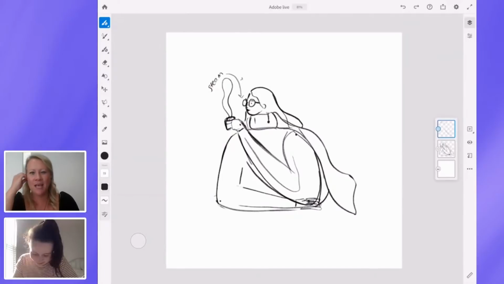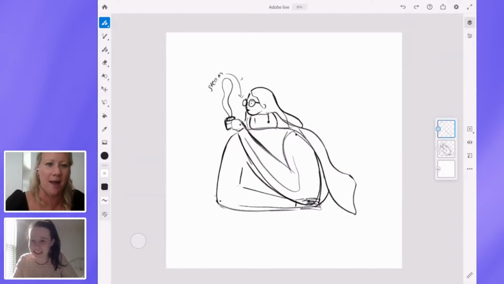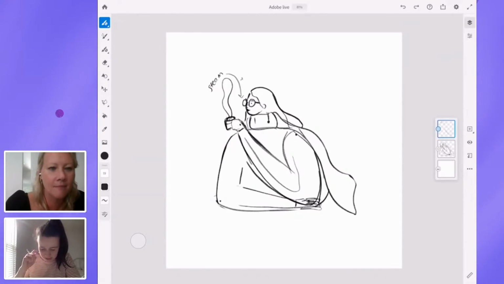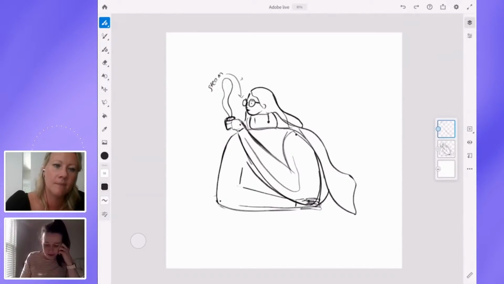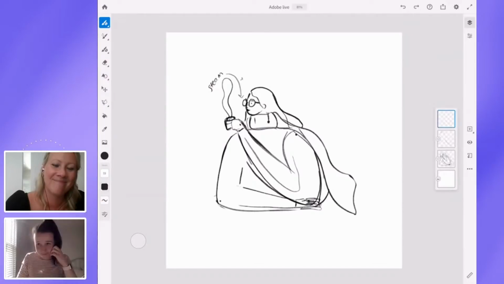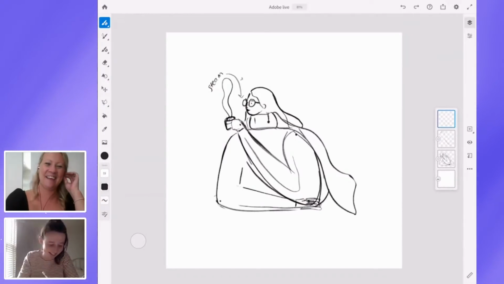Jackie did ask in the chat, are you going to animate the scarf as well? If we've got time I will, because I can add an effect on it, which might be easier. So I'll do it as if I'm going to. I'll do the scarf as a separate layer. So basically this is me planning where all my layers are going to be, or how I need to figure them out. That's how I start. It's normally all in my head, so that's me explaining the mess that goes on in my head.